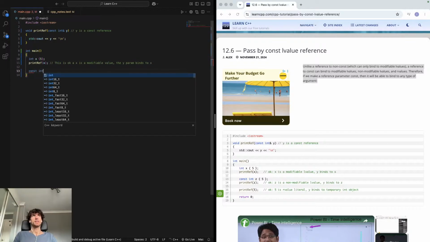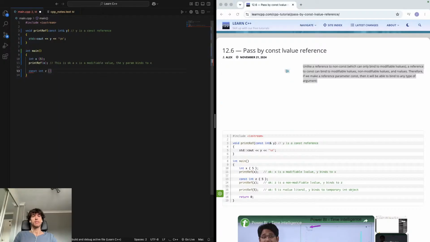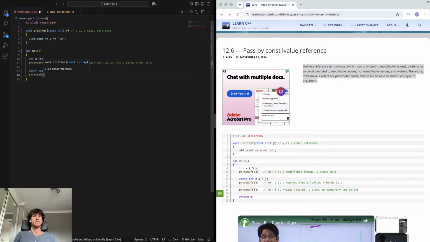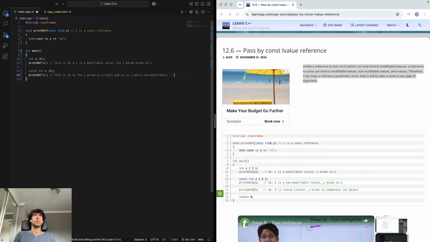Then if we do a const int z equal to 5 and we print z, this is okay as the y param is a const, and so is z. Therefore y binds to z.